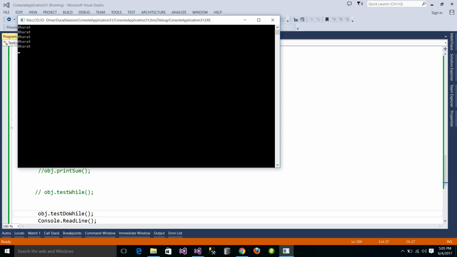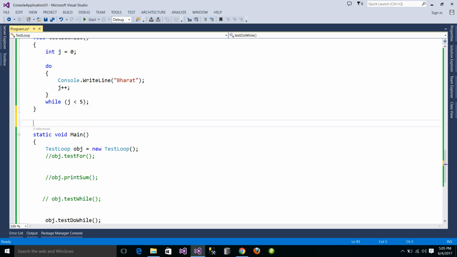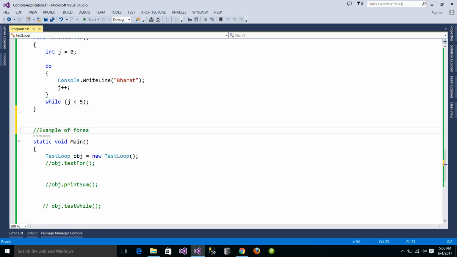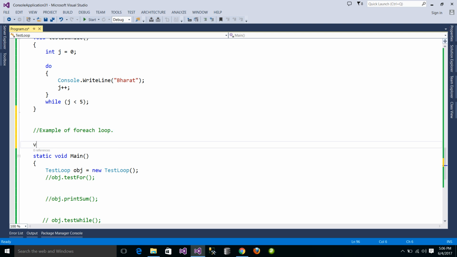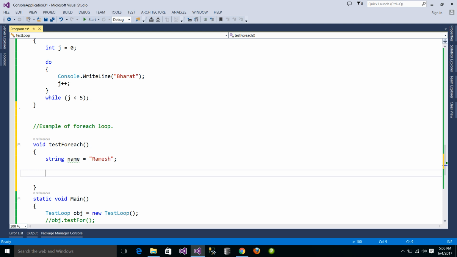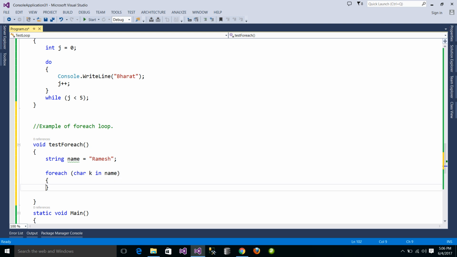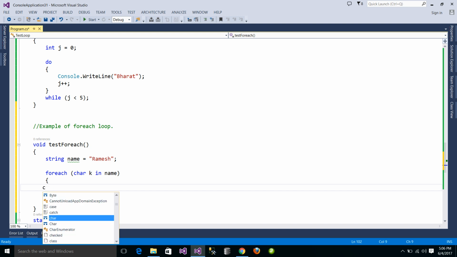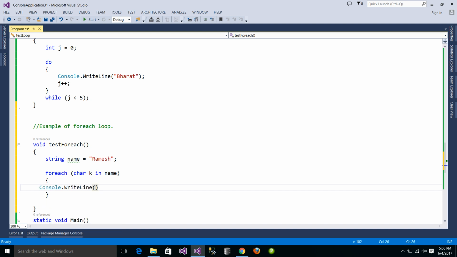Now an example of the foreach loop. To use a foreach loop there should be a list. So I am using a string name equal to Ramesh. Let's use a foreach loop here: char k in name. Let's print here.